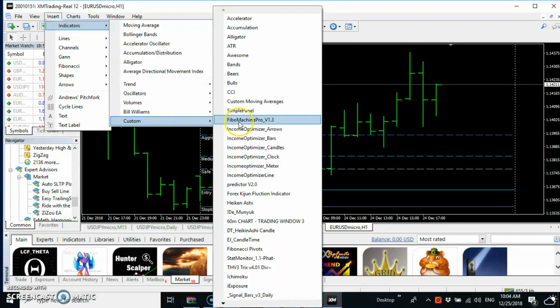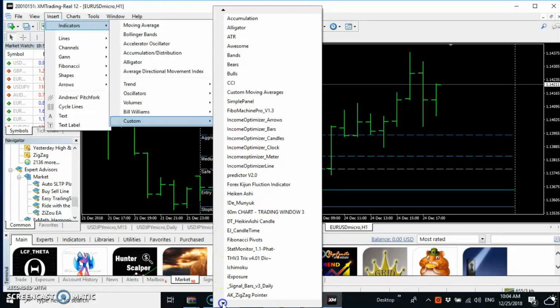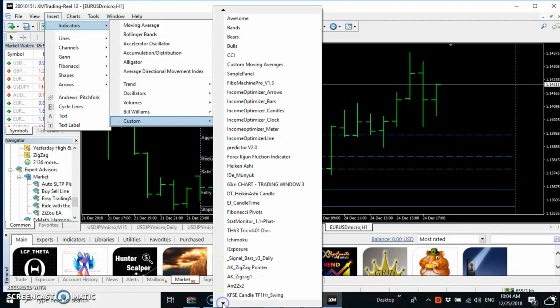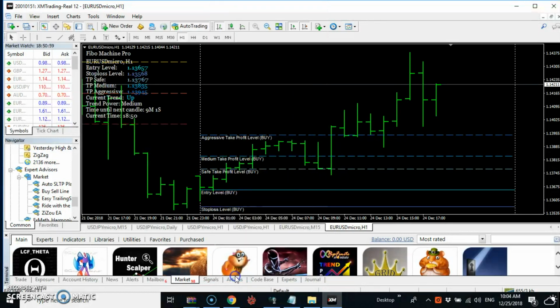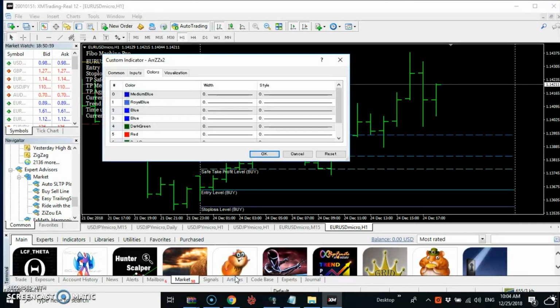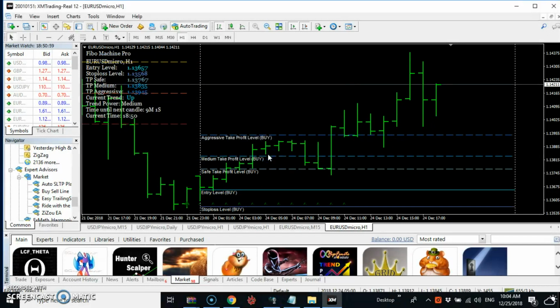I call this file, it works with zigzag, ARRZZX2. This is the one I want, because it's going to show us a kind of confirmation. I will put the link under this video for you to see.